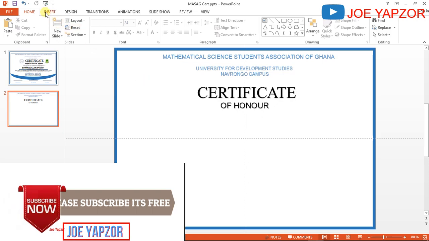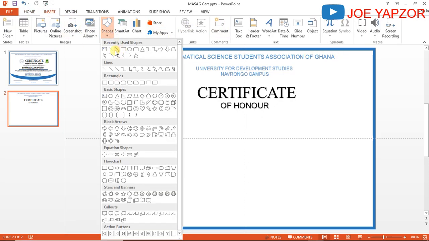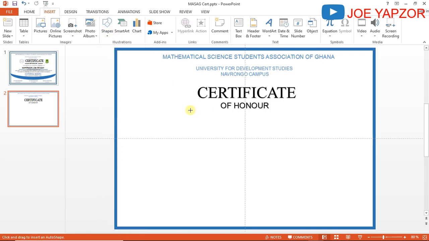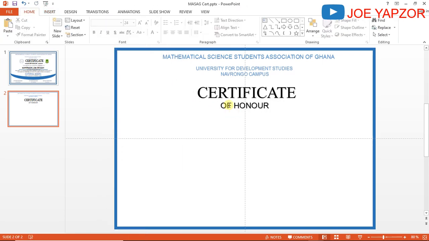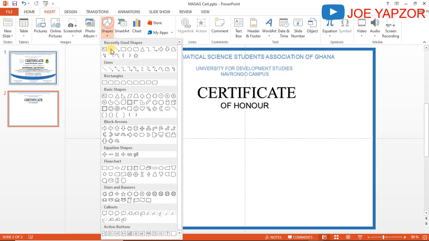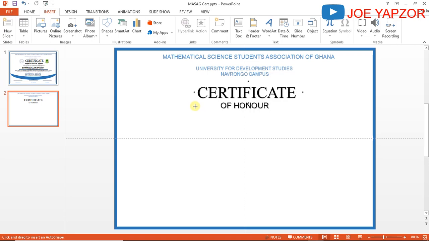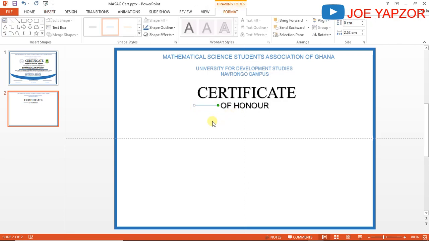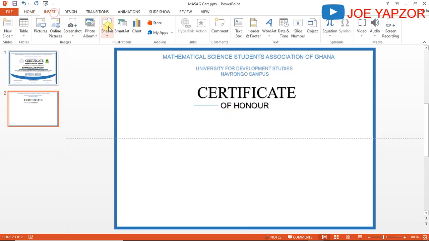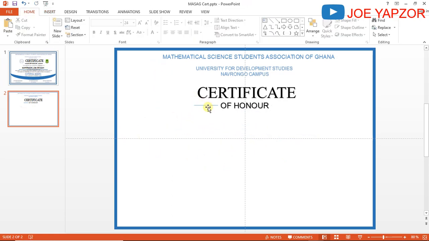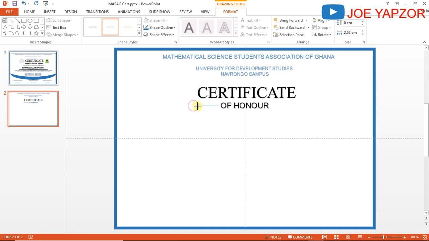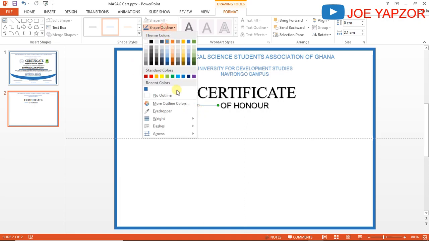Okay, and we'll insert horizontal lines. So just go to insert, then line, and you draw it. To draw a perfectly straight line, just hold shift, then you draw, and you have it horizontal. But if you draw without hitting the shift key, it will go in different directions. And if you are even changing the position, size and everything, hit your shift key and it will help you have a straight line.